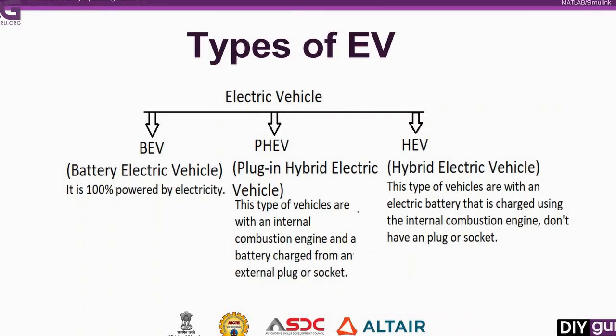Now the electric motor is used to start off the HEVs, and then the propulsion will be taken care of by the internal combustion engine. So we will start the vehicle using the electric motor, and then after a certain speed, say 10 kilometers per hour or 20 kilometers per hour, the ICE, or the internal combustion engine, will take over. The operation of engine as well as the motor is controlled by an ECU, or electronic control unit. And the examples of such hybrid electric vehicles in India are Toyota Prius hybrid, which has been on sale for a very long period of time.